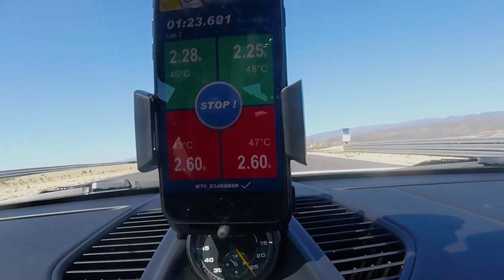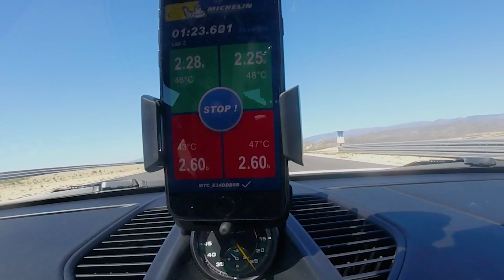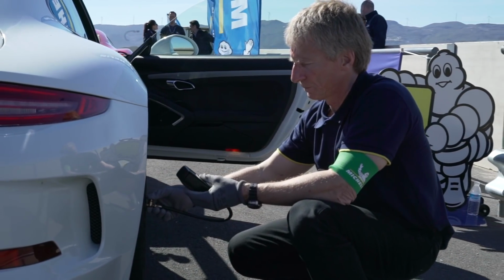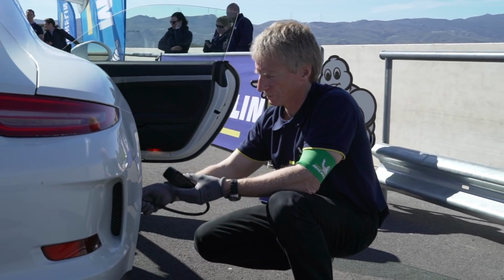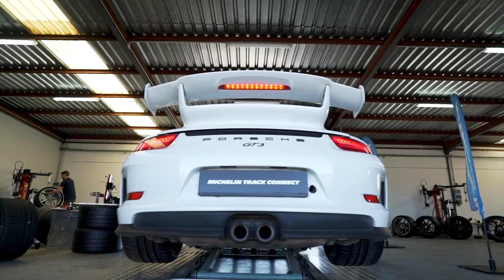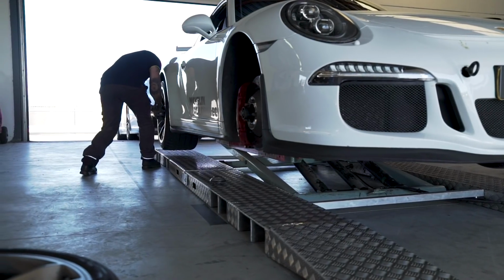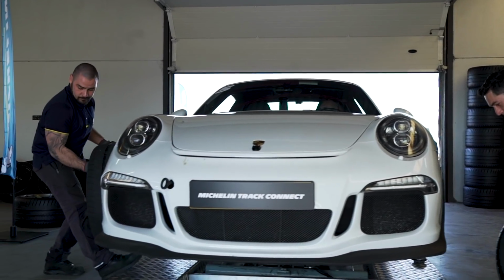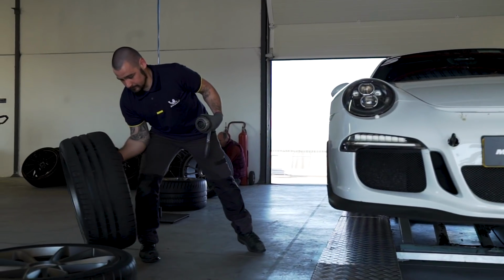So guys, that's been the initial laps in the GT3, fully pumped up tyres, and as you can see from the app, those rear tyres especially are getting serious pressure in them, getting to a point where they need to be decreased to keep that lap time optimal. With the tyres beginning to overheat and grip starting to decrease, we hopped back into the pits to change the pressures to those recommended by the app. I was obviously tougher on the rear tyres, as it recommended a 0.7 bar decrease in pressure at the back compared to just 0.35 bar at the front.